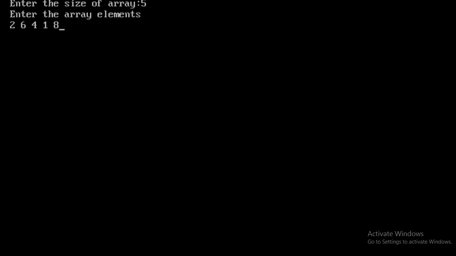Now, the traversal operation should be performed, and all the elements in the array are to be displayed here as the output. So first of all, the first element will be visited, that is 2, that is displayed on the screen. Now it will move to the second element. Then after that move to the third element, fourth element and fifth element, and all these elements while traversing will be displayed on the screen.